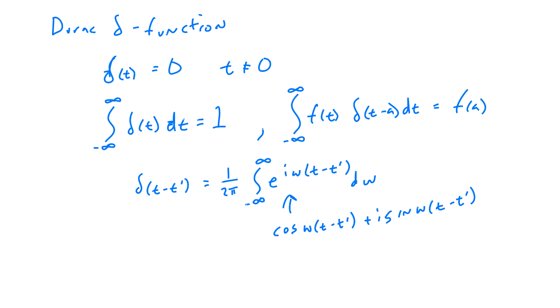So if you want to graph this thing, if this is t, and this point happens to be t prime, then the function literally looks like it's 0 everywhere, and then there's a huge spike at just that point, and then it goes back to being 0. So this is how the delta function actually works. It just gives you an infinity at exactly the place where you happen to need it.